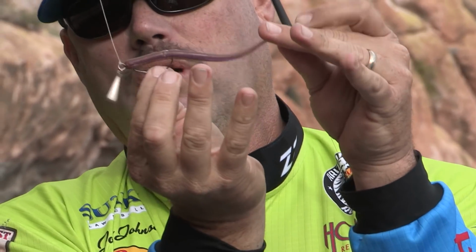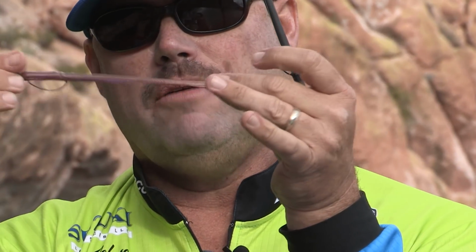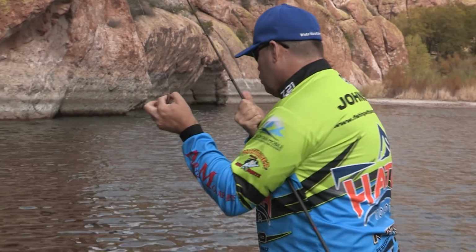And like I said, that worm's floating up a little bit while that weight's hitting the bottom, and you're dragging it and clacking it over things, and it's kind of pulling behind. So I guess the fish really don't see the weight like they see the worm, because it's kind of brushing up the bottom, knocking the silt and everything like that in the bottom, and it works really good.